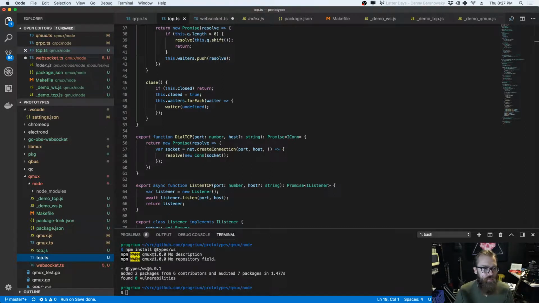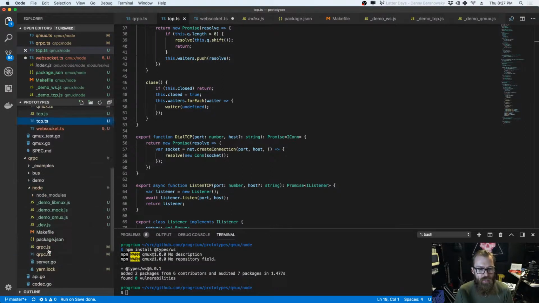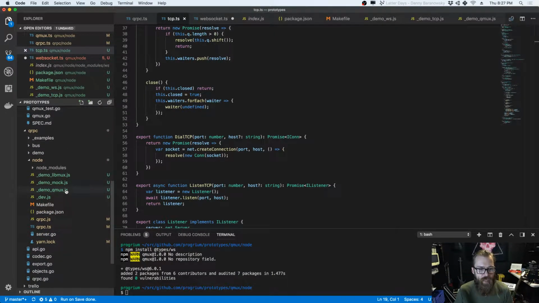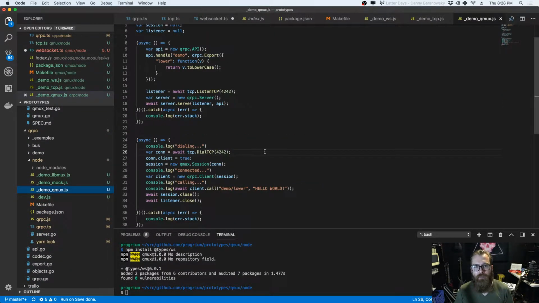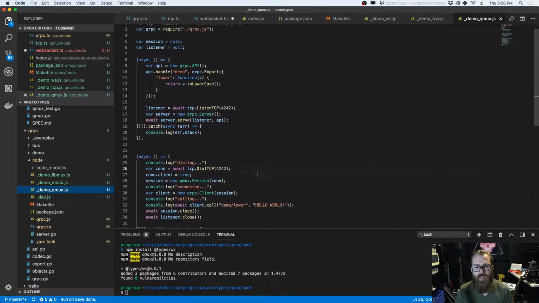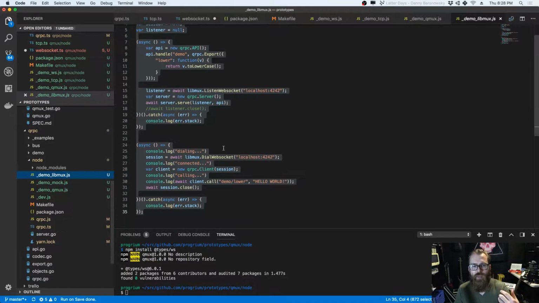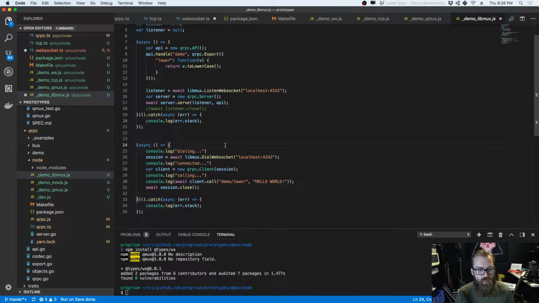And after that I got it working with qrpc again. I made a qmux demo with a standard hello world call where it does hello world and runs a lowercase on it. And it wasn't working, but it ended up being a bug that I had seen in the implementation for qmux, so I was able to fix that, and it ended up working. Unfortunately, that didn't fix what was wrong with libmux. For some reason, my libmux implementation isn't working.